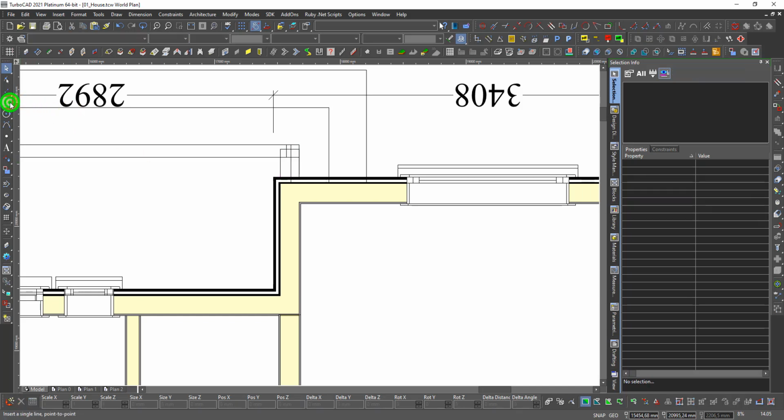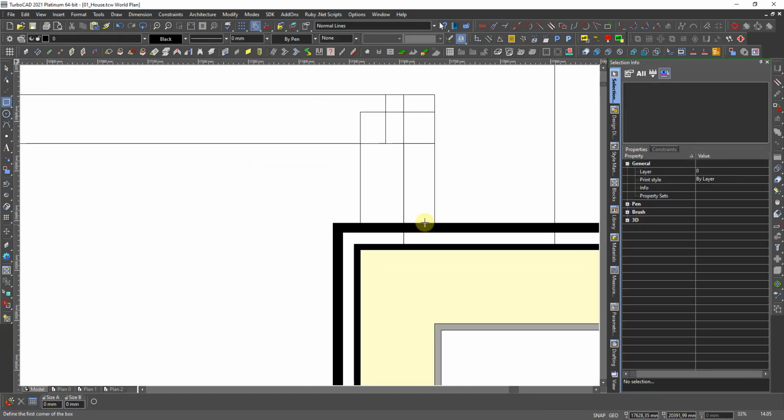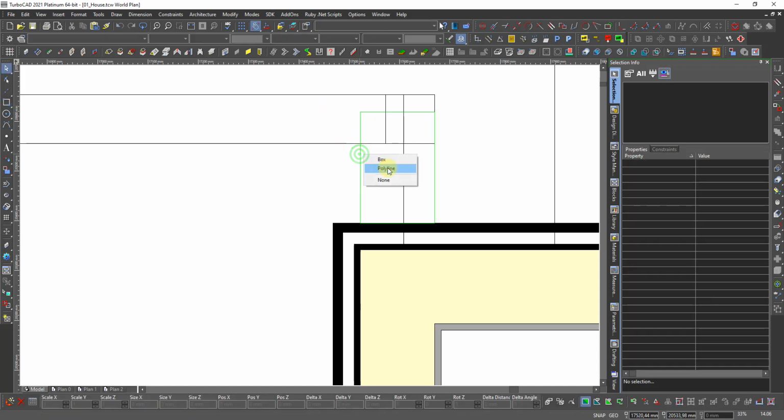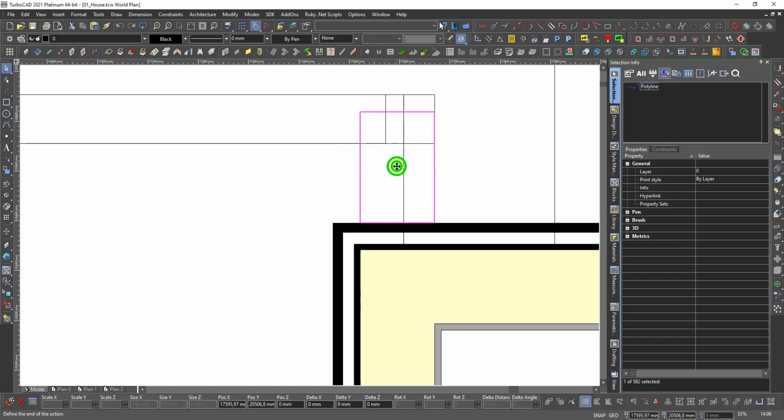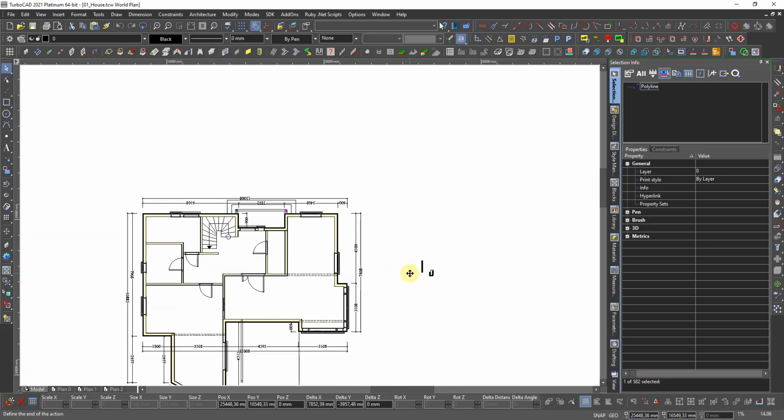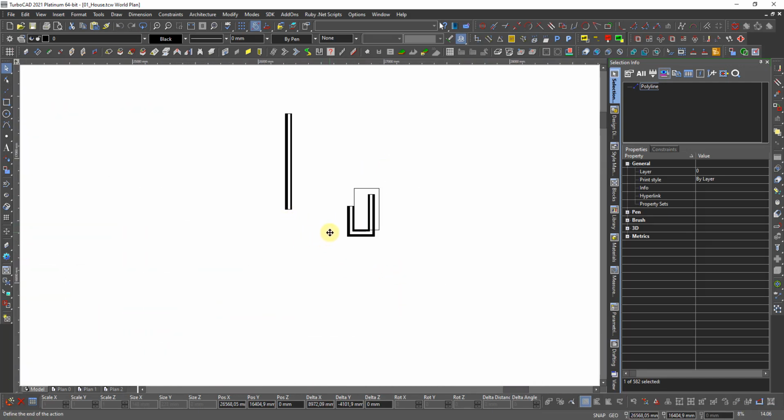If I draw a rectangle from B to B, the polyline I will copy out, and I take it here.